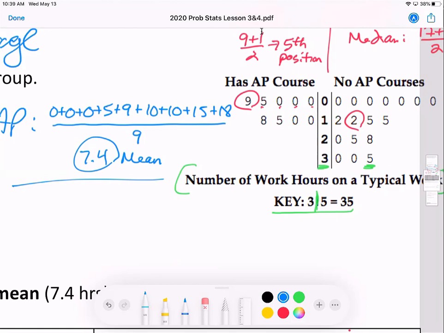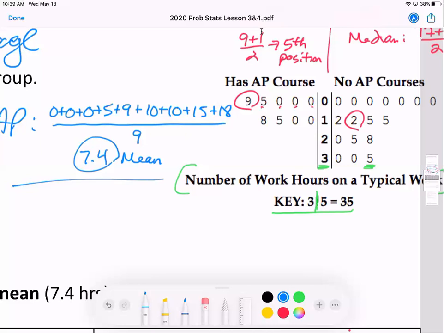So if we'd like to calculate the average distance from the mean, we'd like to know what the mean is, and I told you the mean right here is 7.4. So what we're going to do is take the hours worked and subtract the mean from that. So we're going to do 0 minus 7.4, 0 minus 7.4. So that would be negative 7.4. This would be negative 7.4. Another 0 minus 7.4, negative 7.4. So what these numbers represent is this observation is 7.4 away from the mean.